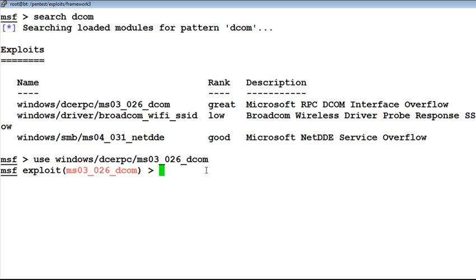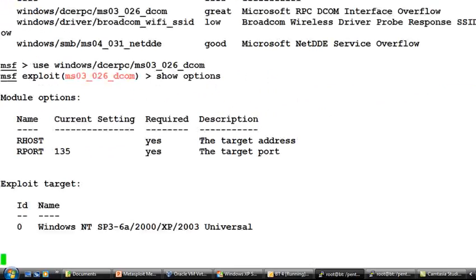Now, in order to go for the next step, we can use something called show options, which actually gives you options for the current exploit module. So show options actually tells you the different inputs it requires for the exploit to run. Now, in many cases, you will notice that a default value has already been assigned.